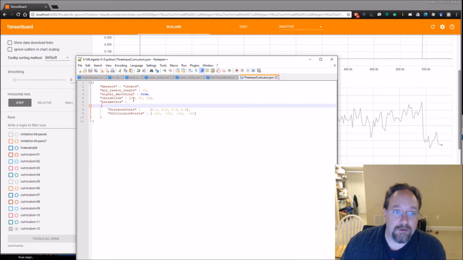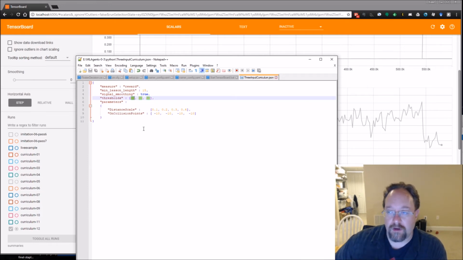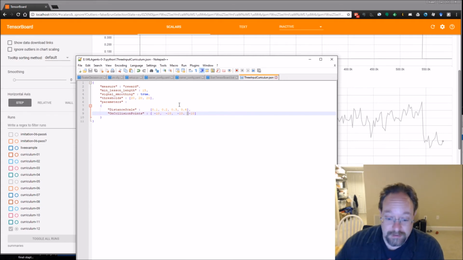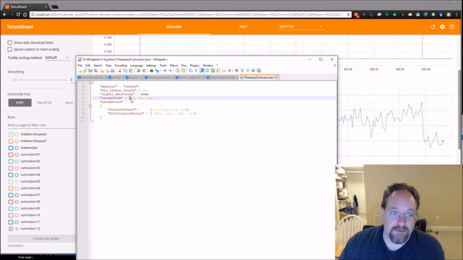Thresholds. So this is how good do you have to be to move on to the next lesson, right? And so we said 20 is like superhuman. And so I want the computer to get really good at a problem, and then I'll give it the next problem, and it's going to take that dip. But I want it to get really good. So here we are. So our threshold is 20. So in this case, I have 4 lessons. The initial condition, and that's kind of lesson 0, and then the threshold for lesson 1, 2, and 3. Now, your values here are going to vary greatly depending on what a high score is for your game.